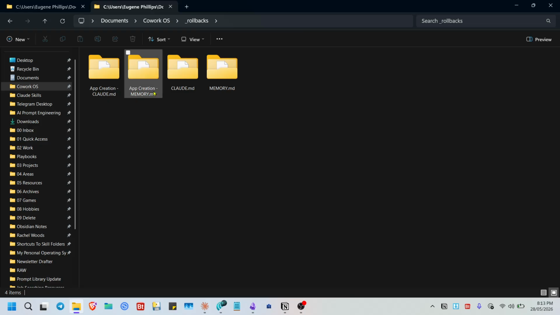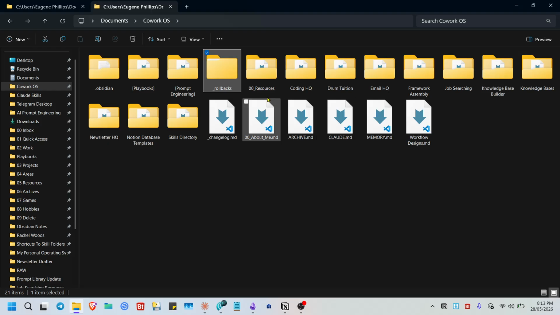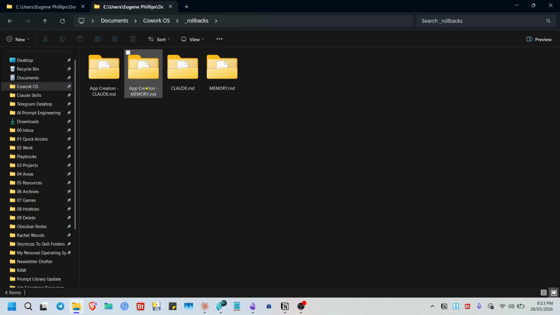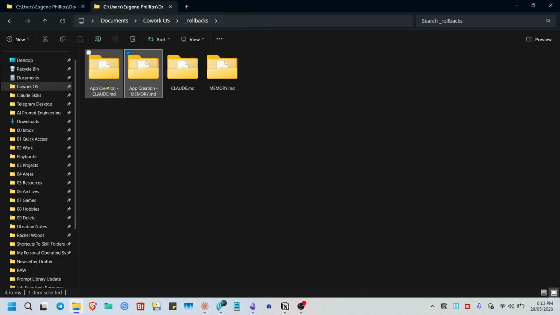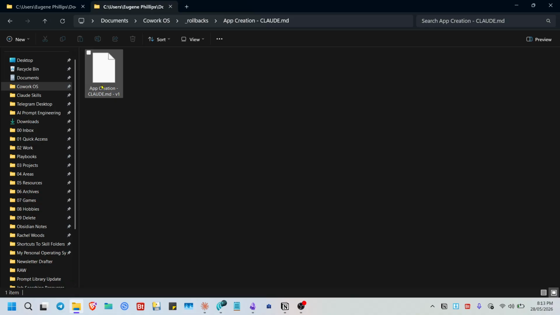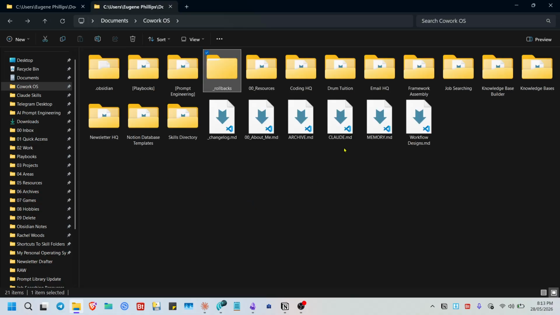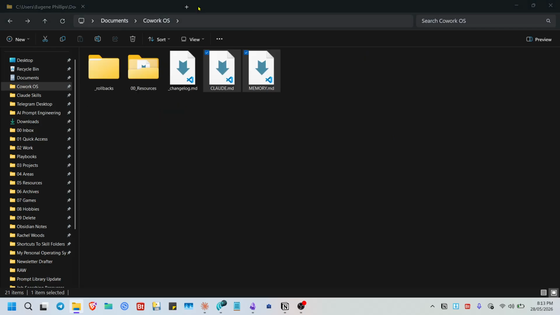It's even in here. So I deleted app creation, but hey, I want app creation back. So I can come here. There's the memory, there's the Claude document. There's the application document, and then there's the Claude document for an application. But this is in my root file.